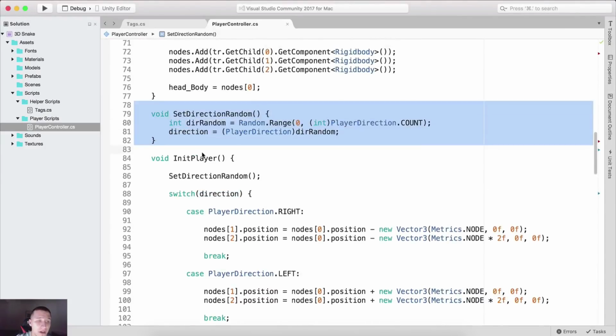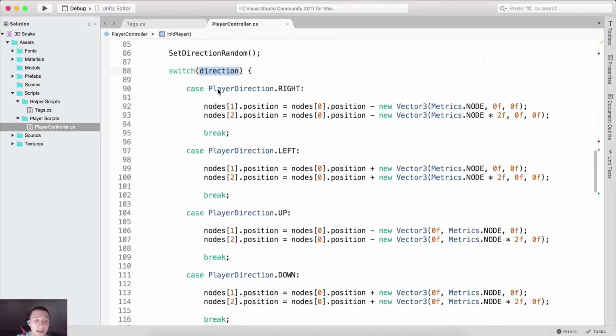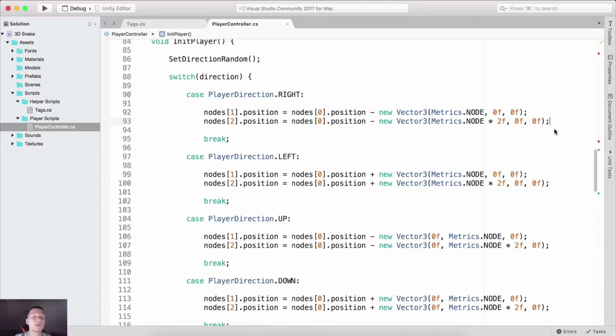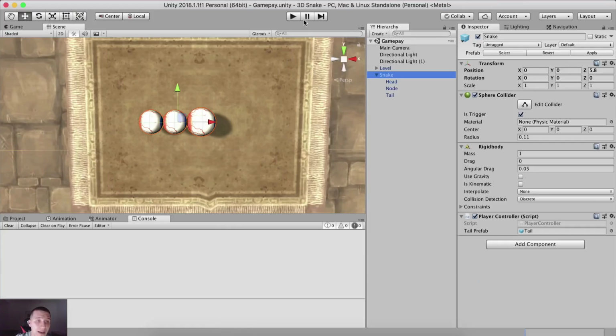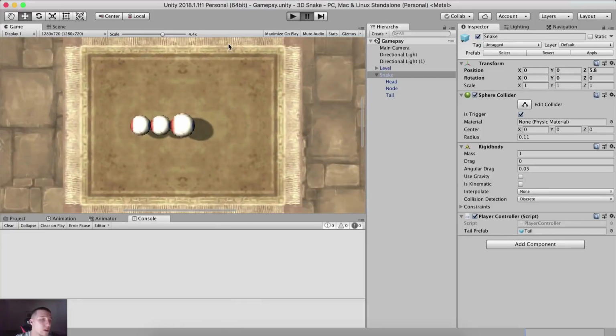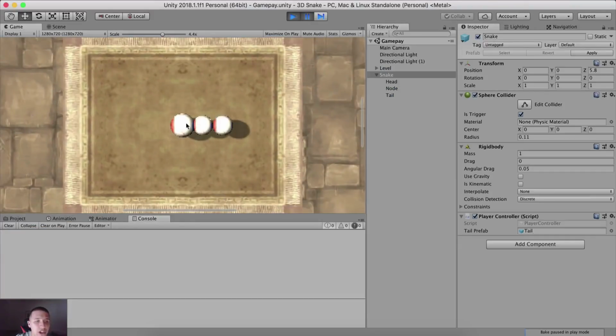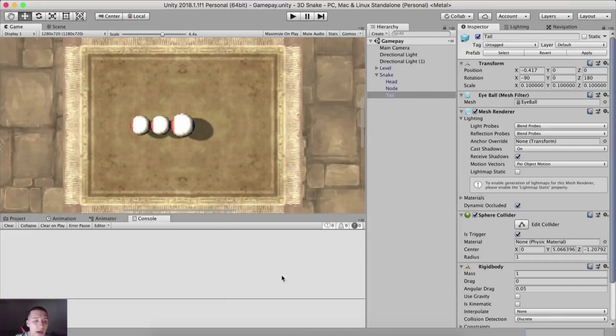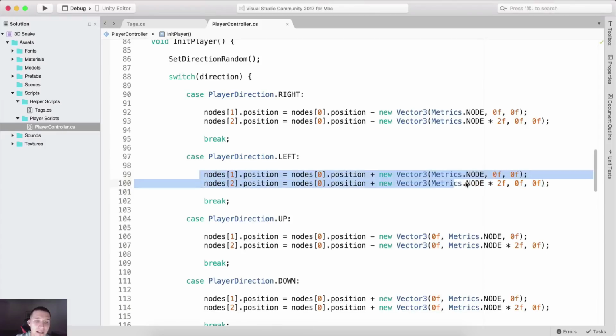Now, when we do that in this function, based on which direction we have, whether it is right, left, up, or down, we will displace these nodes. And we have previewed that. So let's say, for example, the initial position is moving to the left side. If I hit pause and zoom in on our snake, and then hit the play button, you see here, the initial direction was the left side, which means both of these nodes, this one here and this one here, shifted to the right side by using these lines of code.